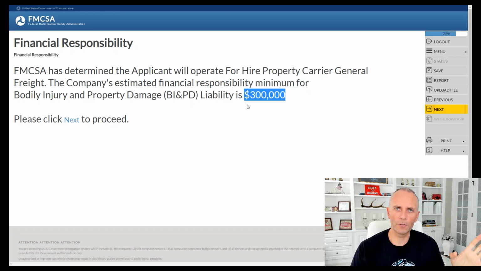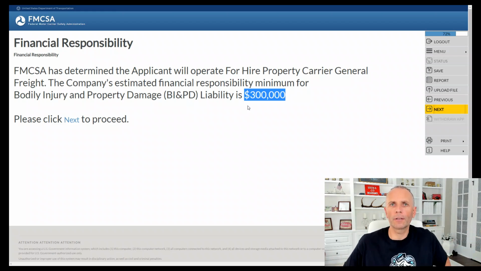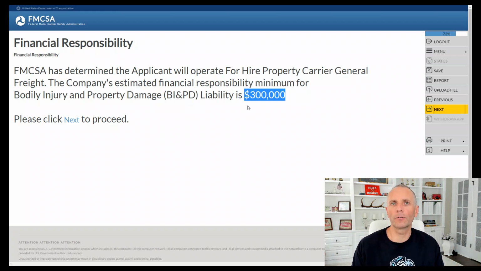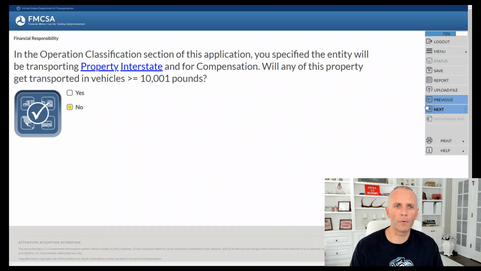Again, that's according to FMCSA. Most brokers will still tell you need $1 million, but for the FMCSA's purpose, if you just want to activate your authority and then wait weeks, months until you start running, you can start with the 300,000 liability limit if you own a vehicle that is under 10,000 pounds, or if that's the vehicle you intend to operate.